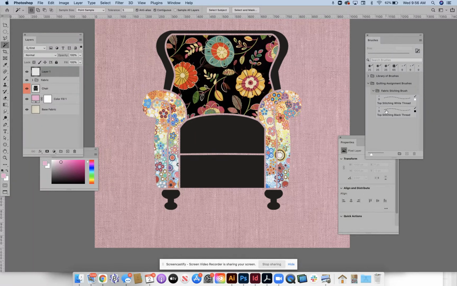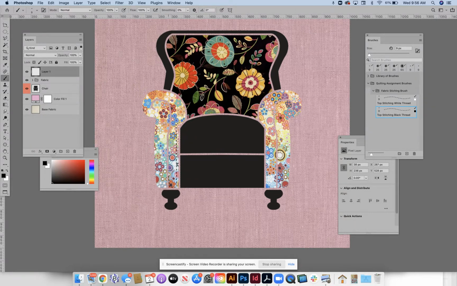I'm going to select my black thread, and here's a fun tip that a lot of people don't know about. When you're working with a brush, and I want to point out this brush is set so that it's black and it's got a size that's appropriate for the scale of this drawing, you can click once with a brush, and if you hold down Shift and then click again, you can control the thread.